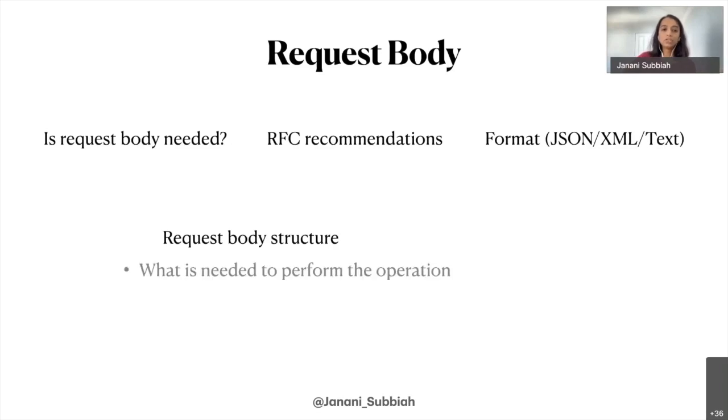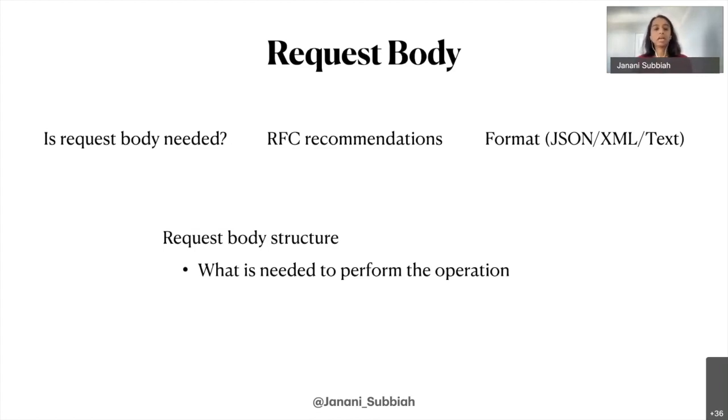So the first thing I like to do here is to figure out what is needed to perform the operation. I like to keep it minimalistic because, again, API design is not set in stone. So if new things are needed, maybe we just add them when they are needed down the road and let the system evolve organically versus trying to solve for all future problems that might actually not be problems. So in this step, we just try to figure out what fields we'll absolutely need to be able to perform this operation. The next step is to come up with validation rules.